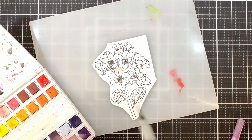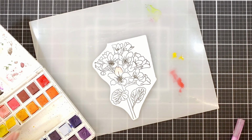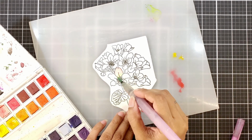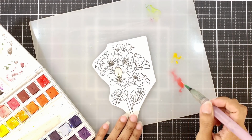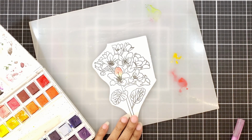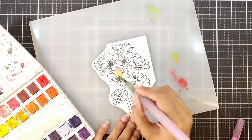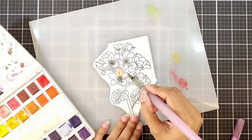I'll cut out one of the images from the stamped page and I'll use crimson watercolor from the 36 band watercolor set and apply it on the tip of the flower, bringing it down towards the mid of the petal. The second color I'll use is the warm sunshine, and this I'll apply from the base up and meet where the crimson watercolor is. You can make this coloring process a tad faster if you heat emboss the image with clear embossing powder after stamping it with obsidian ink.